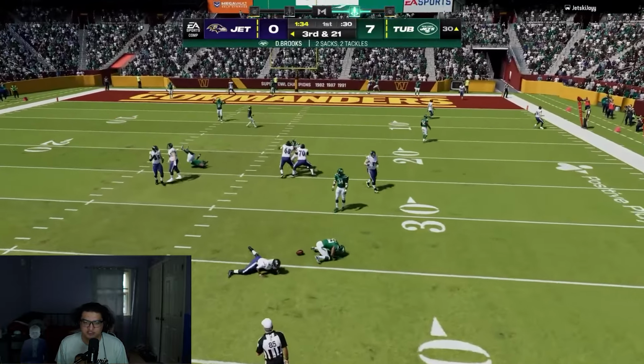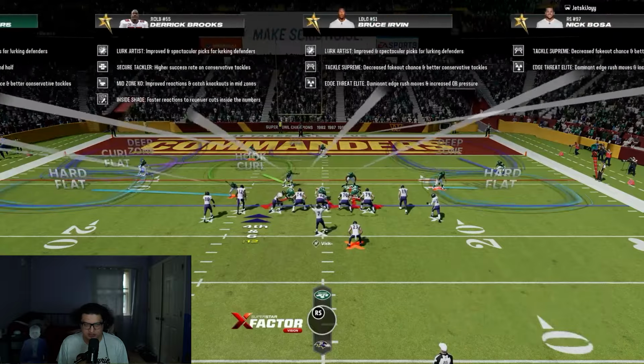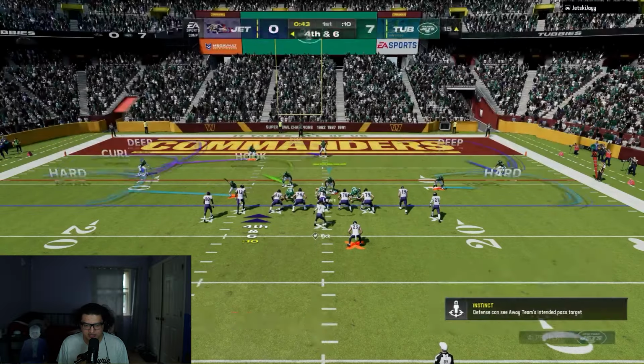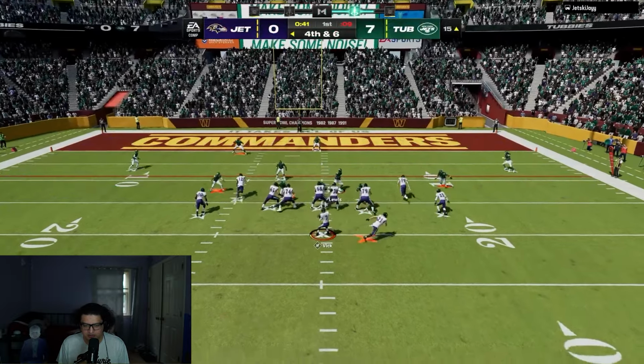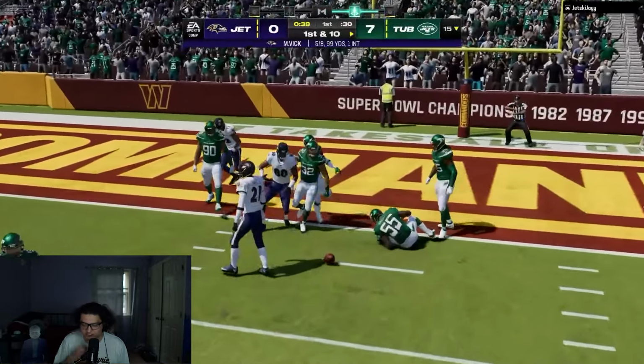That was going to be an interception. That was going to be an interception. So yeah, I'm going to have a little trouble with that, which isn't bad. Also on Derek Brooks, I have inside shade and mid zone. But if I want to man him up, then he'll react to things quicker. And there he goes, though. He breaks it up.